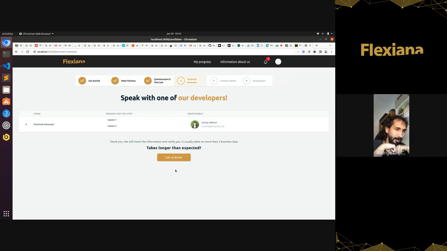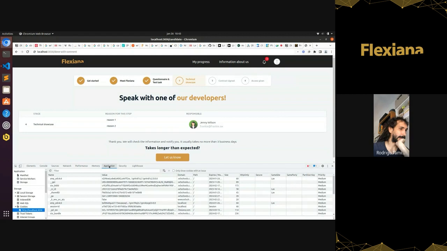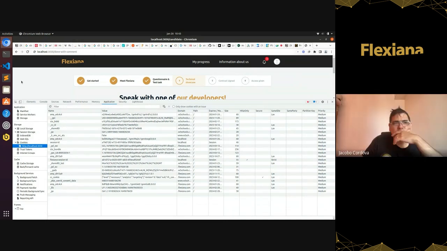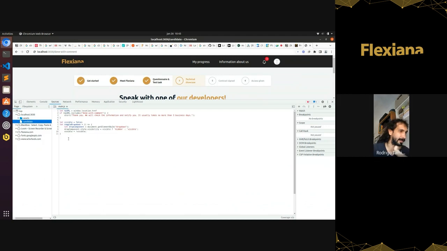ClojureScript is not merged yet. Our application has this, where is main.js? Yes. Perfect. This is our main.js.